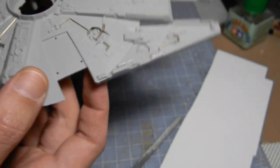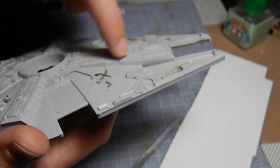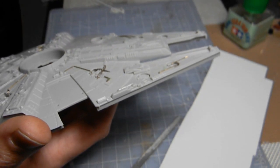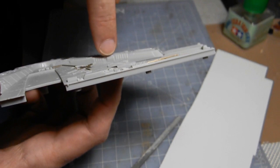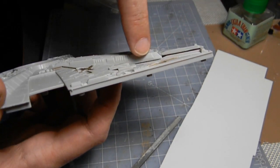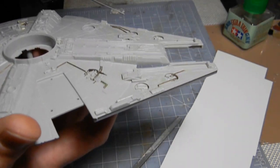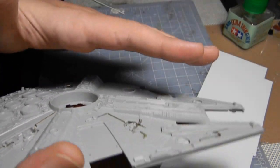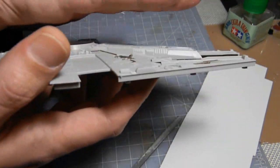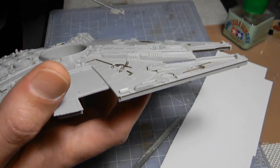Now, the next thing I'm working on is the side here of this front thrust piece. Now, the detail on this, I think I mentioned before, is very poor. When you cast a plastic model, it's basically a two-piece mold. You have the top and the bottom that gets mushed together, and then they push in all the plastic, and it dries and it forms the model.